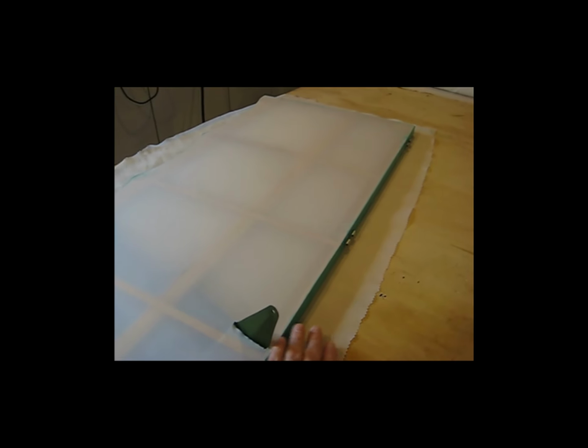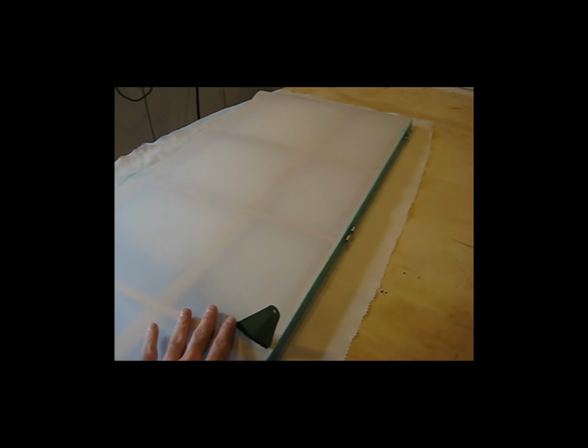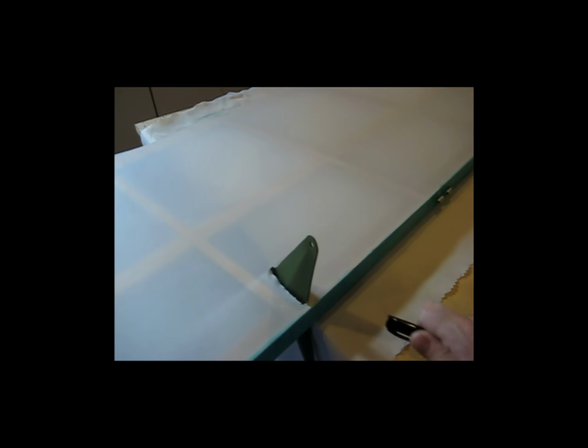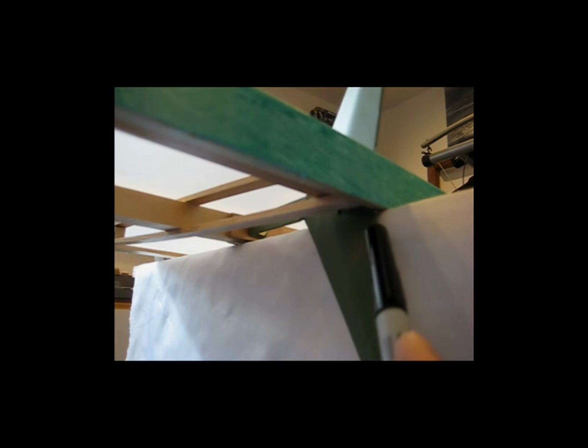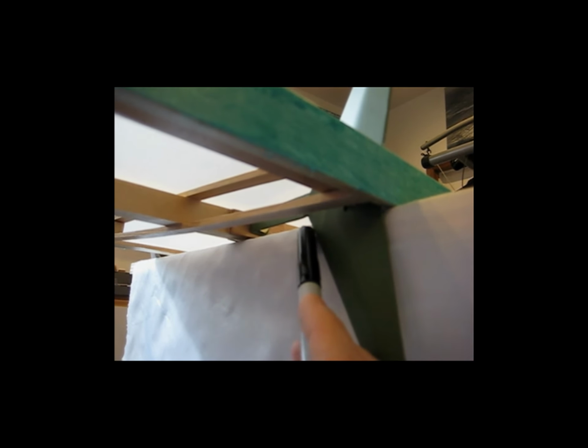A quick and dirty method that I use to mark the slit in the fabric for the control horns is this. I cut out the fabric bigger, obviously, than I need it to be, and I lay it down on the bench. I put my piece down on the bench, whatever piece I'm covering, and you can see that I leave a decent amount of fabric around. Obviously you don't want to make it too small. And I have the horn itself laying over the edge of the bench. I've got the fabric positioned in relation to the piece the way that I want it. And then what I'll do is I'll just come underneath with a felt tip pen, and I'll just mark the fabric underneath on each side where it needs to be slit.